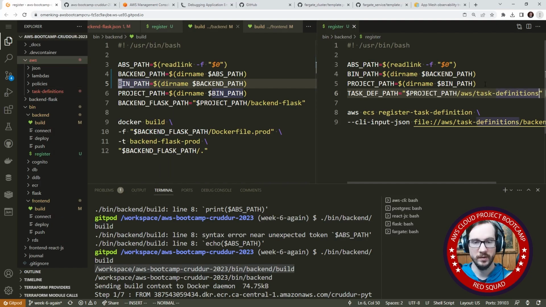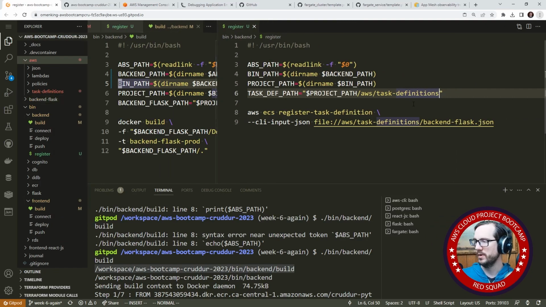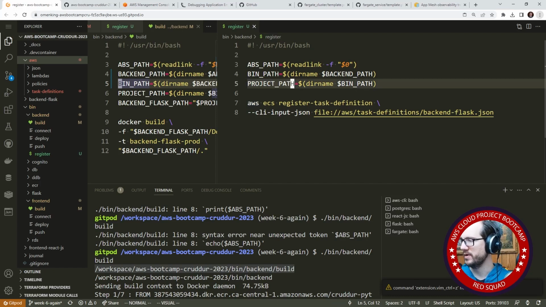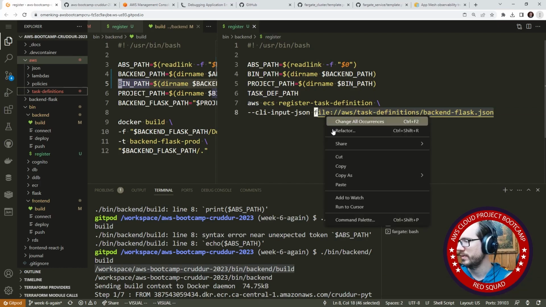We'll go ahead and paste that in. Well, I guess we don't need the, well, it's fine. We could also just do task path, I suppose, or project path. Maybe we'll just do this because we already have it defined down below here. And I'm just going to say task def path, and we'll bring this up.